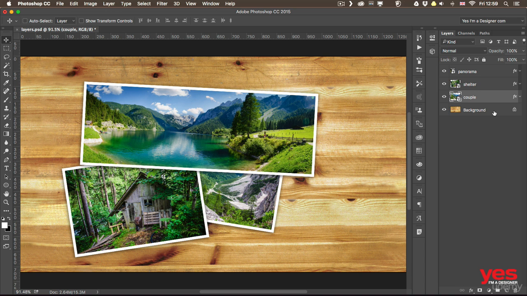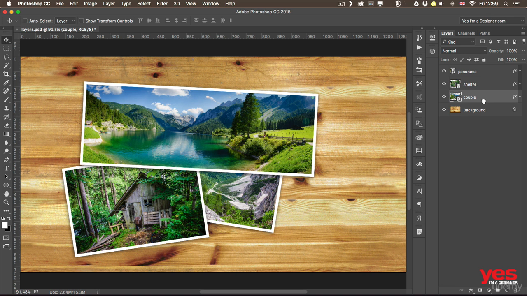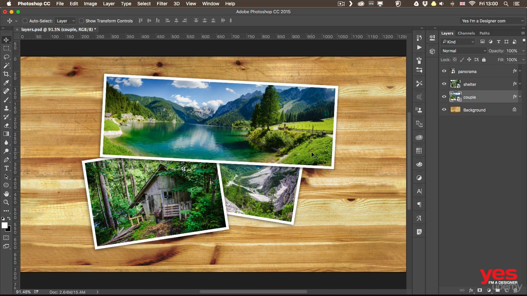For now, I just would like you to practice and remember how to move layers up and down in the layer structure, either by using the shortcut or dragging them up and down here in the layers panel. Remember, you won't be able to drag things underneath a background layer. The furthest down you can drag them is just above the background layer.